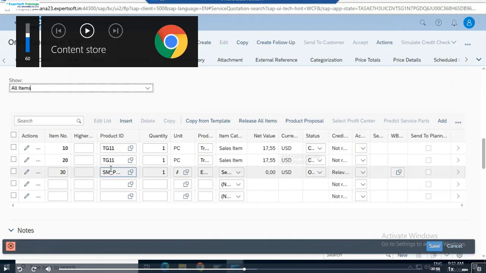So your cost would be captured at the internal order level, but your revenue would be at the service order level. That's the difference between switching item-based accounting on and off.